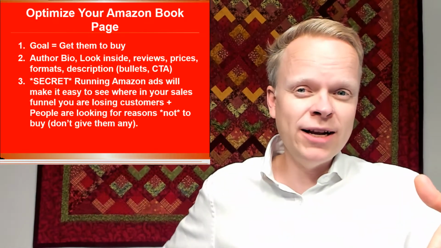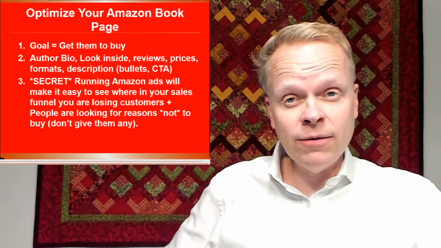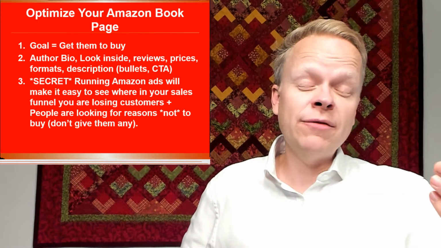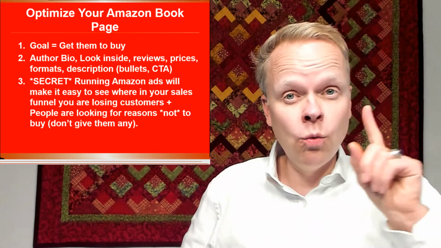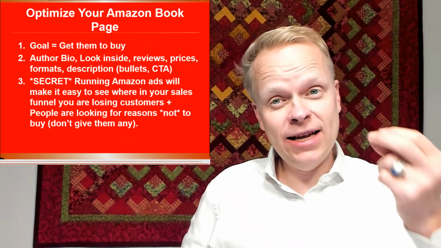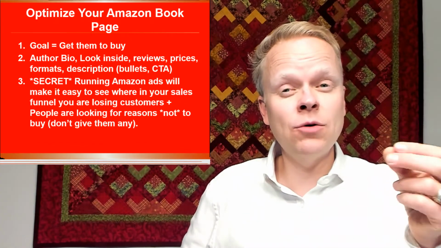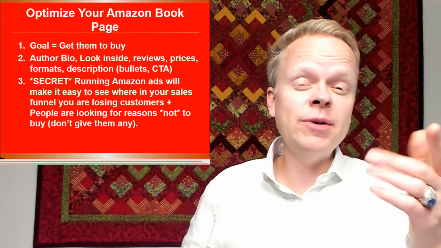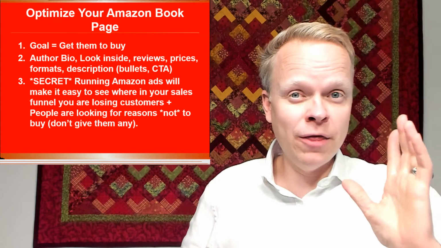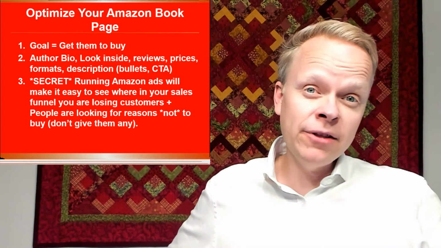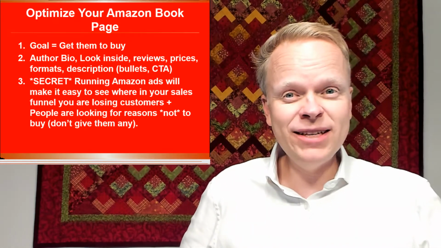I remember in the early days, one of the rules of thumb I was working from to make a profit off of these books was that for every 10 people who see my ad, one of them needs to click. For every 10 people who click on my ad, I need one of them to buy. That gives me a 1% buy rate of all the impressions. With that, I break even. If I do better than that, then I will do better than breaking even. But this gives us an idea.